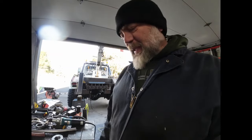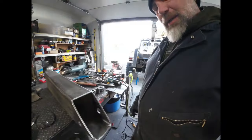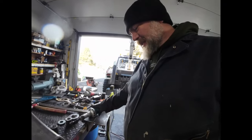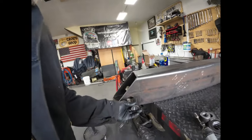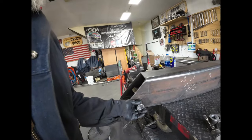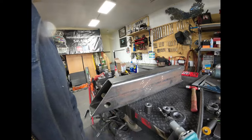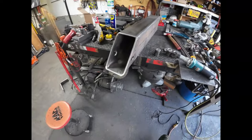But I noticed in my last video, I didn't explain too much of what I was doing. So we're going to go through piece by piece of how we're going to build this tube. We're going to take my electric Dremel right here with this bit, and we're going to clean this up so these guys fit nice and easy in there. Once we get those done, we'll clean the inside out so the shaft will fit. We'll just go piece by piece. So let's get it done.